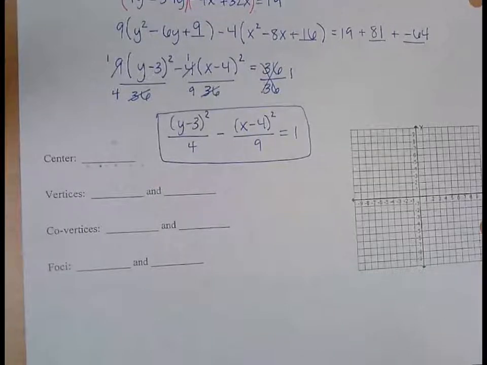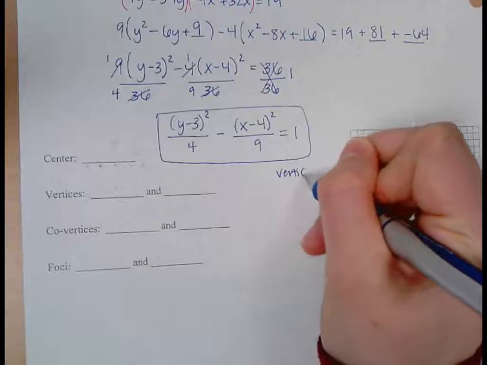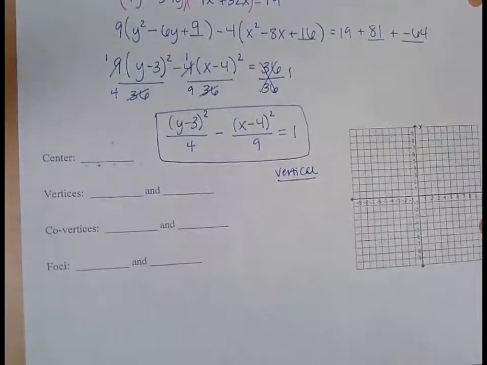So if you are asked just to write the equation into standard form, that is the process you would follow. Now that this is in standard form, I am going to have you graph it. I just want to make sure when you're graphing, you're using the correct H, K, A, and B. So first of all, is this a horizontal or a vertical hyperbola? It's vertical. So make sure you're using vertical formulas if you're using the formulas.